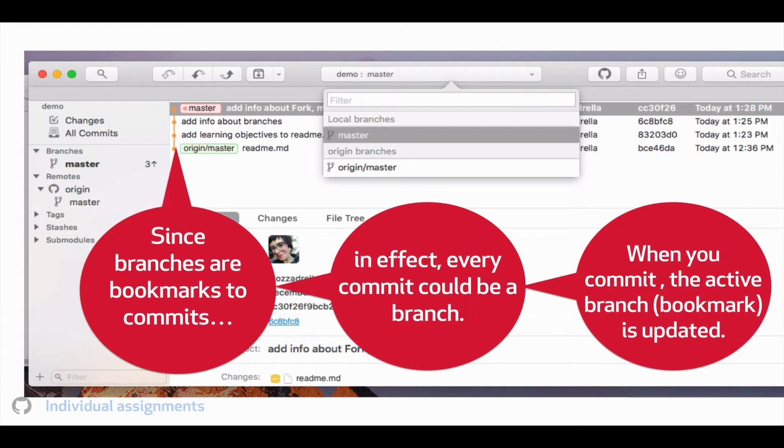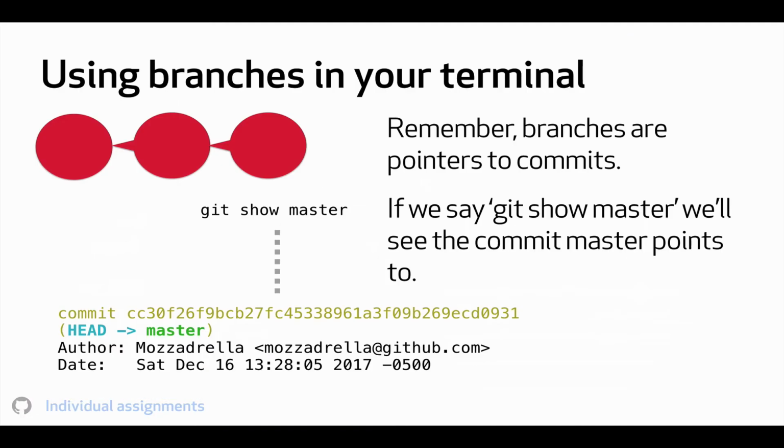So when we talk about branching, and this is something that gets people really confused, we talk about branching as if it's like going off to the side, but I never did that. I never explicitly said, I want to create a branch. I've been on master this whole time, and I've been on a branch. So next, we're going to learn how to use branches in our terminal.